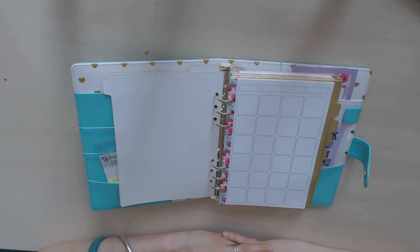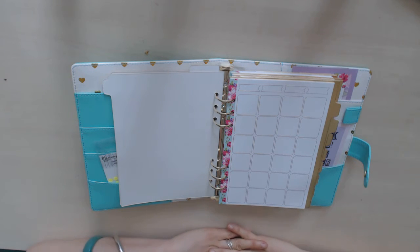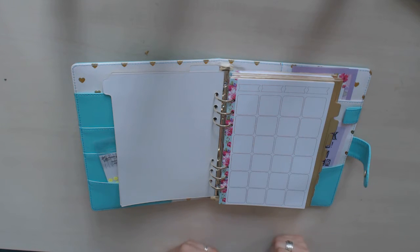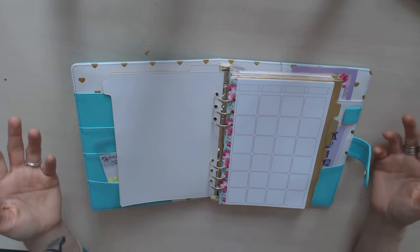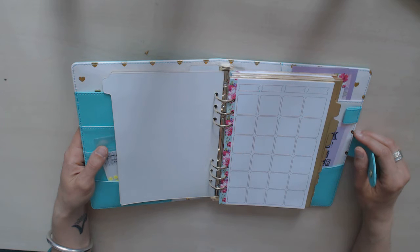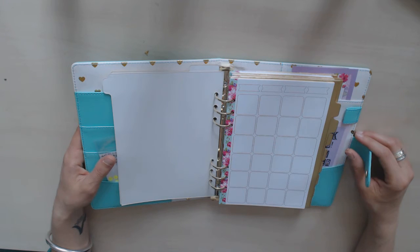Normally, I'm not a fan of undated inserts, but seeing as how I've acquired such a large collection of planners in recent months, I'm starting to see the advantages of it, because there is a sort of pressure, like when you get a Filofax and it's got the dated inserts, you feel like you have to use it because otherwise it's going to waste. So if you're in a position like I am at the moment, where I've got too many planners, and I can only find uses for some of them in the traditional diary sense, it's a waste to have to just put the inserts in recycling.